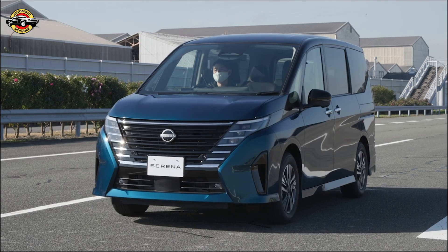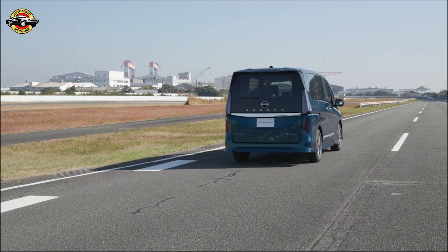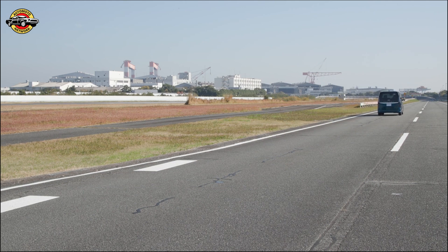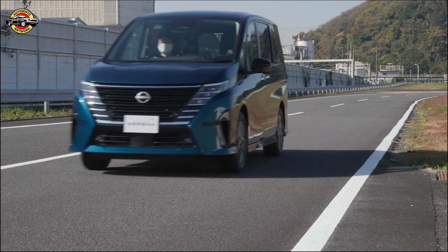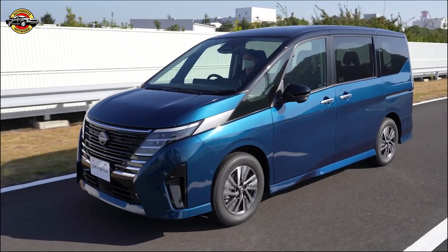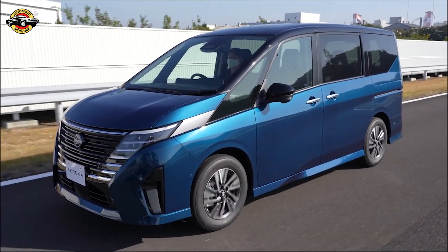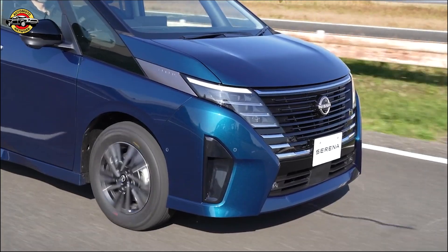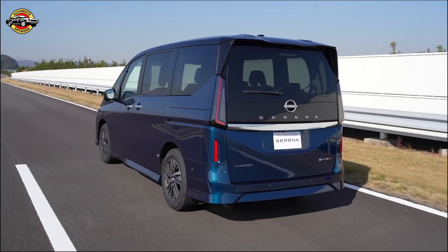Various design and packaging approaches have been taken to reduce motion sickness, including a wide, open view from inside the vehicle, an optimal display monitor positioning, and an all-new seat design that dampens occupant movement. The Serena's highly rigid steering wheel enhances handling stability, and the vehicle structure deflects crosswinds and reduces shakiness at high speeds. The second-generation e-power system and tighter suspension enable smoother vehicle body movement, and the e-pedal step allows the driver to control vehicle speed by just using the accelerator.